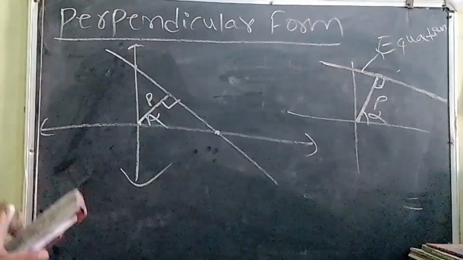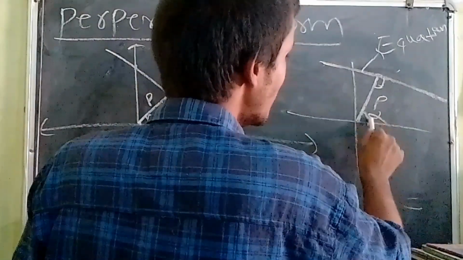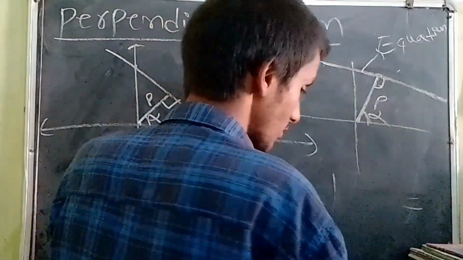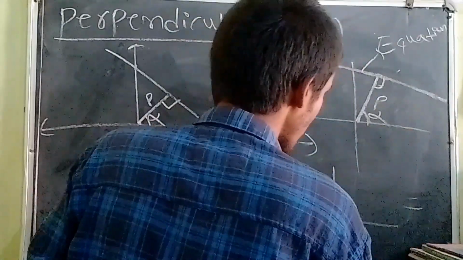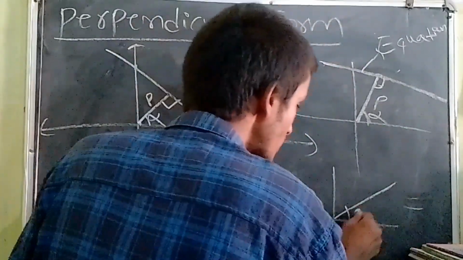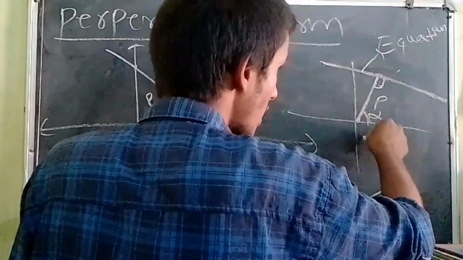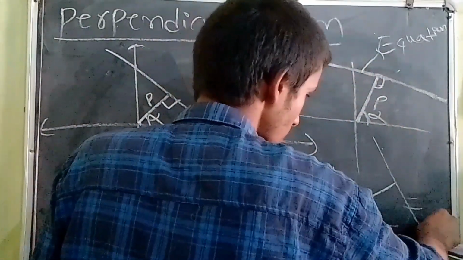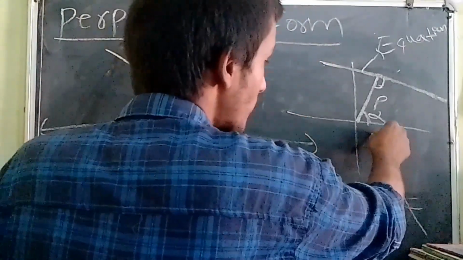One more thing that I want to make clear again. If you vary the inclination here, let's say the inclination goes like this, the angle changes, the angle has decreased. Then you can see the position of the perpendicular changes, because the perpendicular line is like this. So the position of this line also changes.